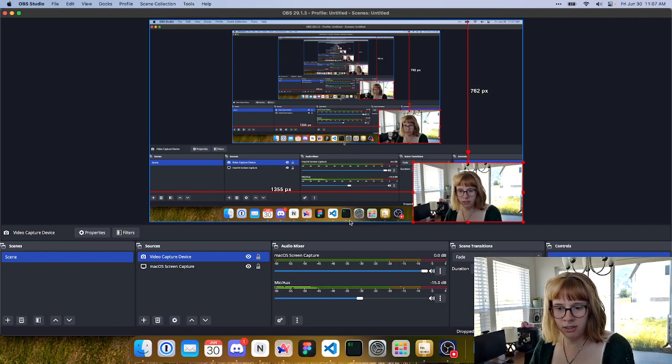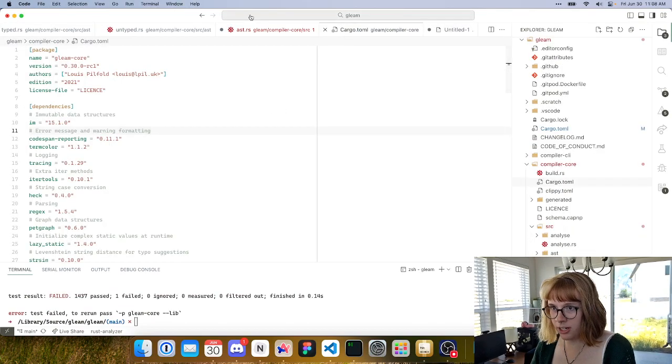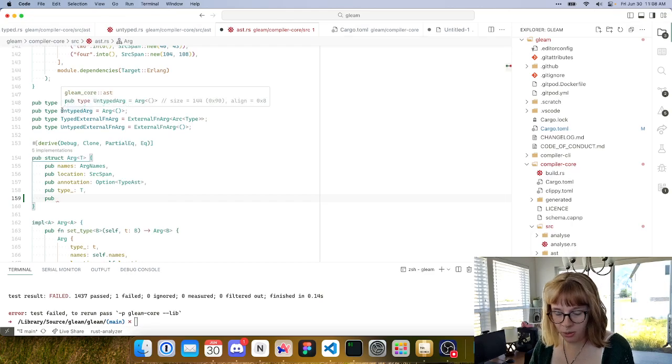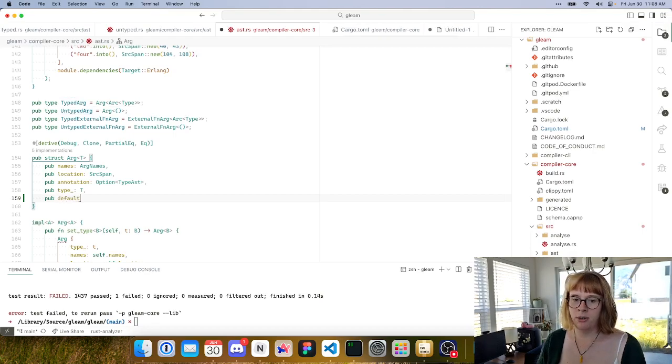Okay, cool. Changed a random VS Code setting. We're doing AST stuff. So arguments are going to have another property now, which is going to be the default value, which I think is probably right.